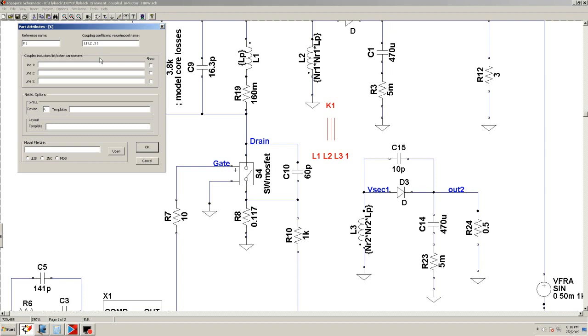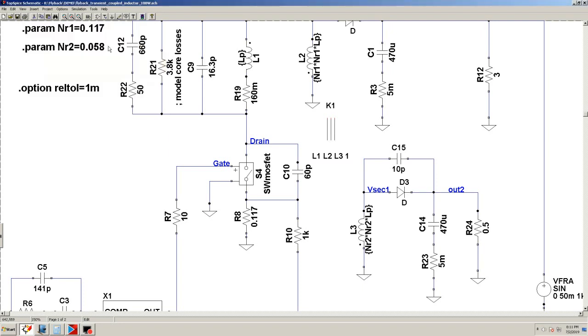Okay, so in reality you never get perfection, so you might end up with a 0.9998. Still good coupling, but there's some windings that are not perfectly coupled. But in this case, we're just going to go ahead and make it a perfect coupling, just for right now, just to simplify things. So then we set it to 1.